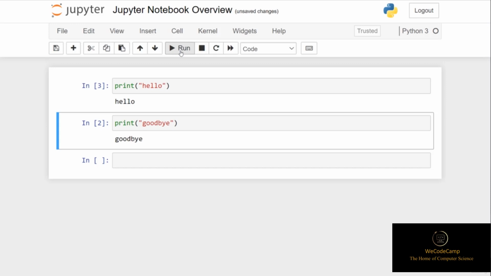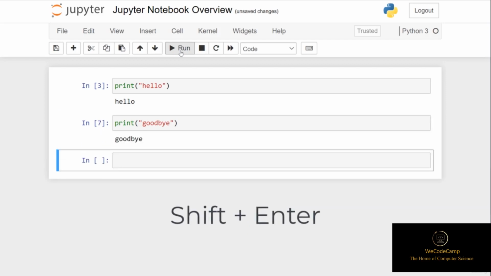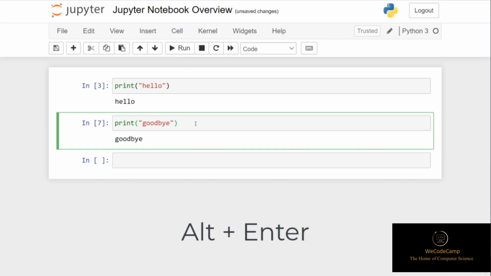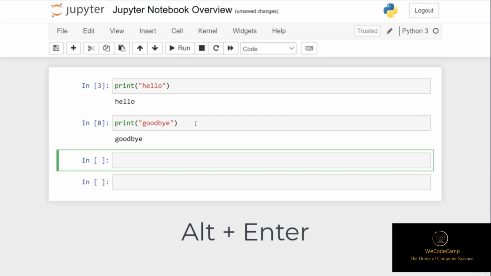Now if you didn't want to click on the run button, there are some shortcuts you can use to run code cells. You can simply press Ctrl and Enter, which will run the code cell and keep the code cell selected after it has been run. You can also press Shift and Enter when you're on a code cell, which will run the cell and then select the cell below. Or you can also press Alt and Enter, or on a Mac this will be Option and Enter, and this will run the cell and insert a new code cell below. So you have a few options here with respect to executing and running a specific code cell.